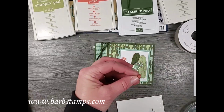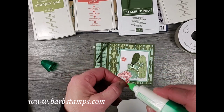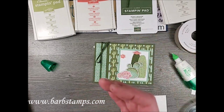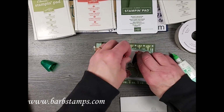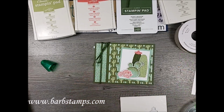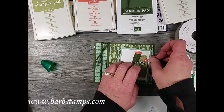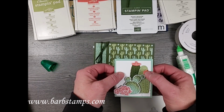And then these little things, I like to add them with liquid glue. I'm sure there's a bunch of ways you could do it, but I've found that liquid glue works the best for me. I put some liquid glue on, I put it on top of my cactus, I press it into place, and then I kind of leave it there for a second. Well, more than a second. You have to leave it there for a little bit in order for it to actually stick. It will eventually. I don't know why it's giving me fits right now. It literally stuck yesterday when I made a video for this stuff. Okay, and then this little flowery guy is going to go right there. Okay, is that going to stick? It should after a little bit of time.